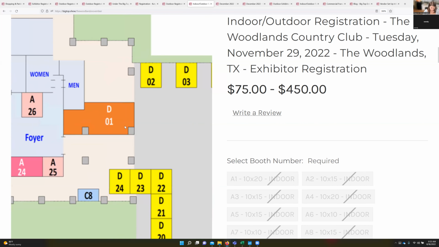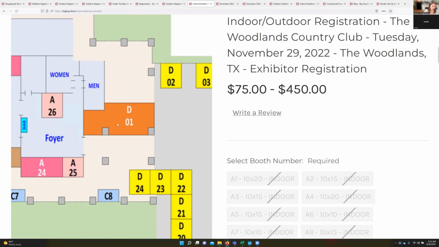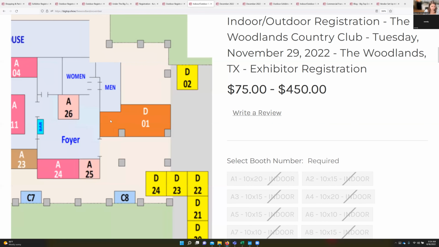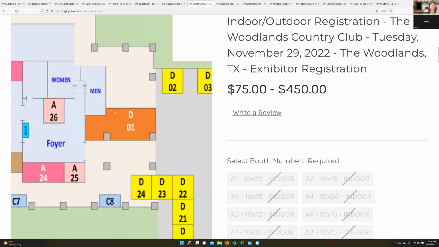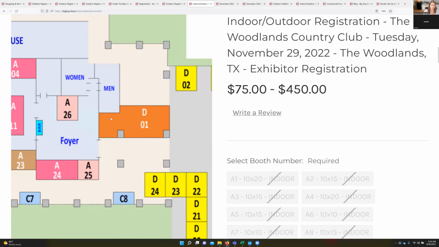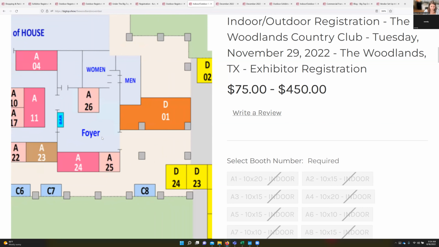D1 is an excellent spot. It really is. It's a 10 by 20 is how we market and how we price it, but it's actually more like a 10 by 30, where it actually says D01 is covered by that patio. This little square that my mouse is over right now is not under a patio. So you can run without cover if you want that additional 100 square feet. Like I said, this area is covered. It's a 10 by 20, and then you actually get an additional 10 by 10 for free. It's not covered, so you can bring a pop-up to go there or not. And it's right at the entrance into the indoor building. So that's why it's really an excellent spot.